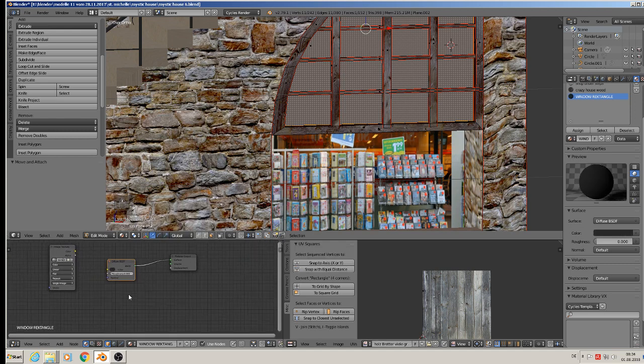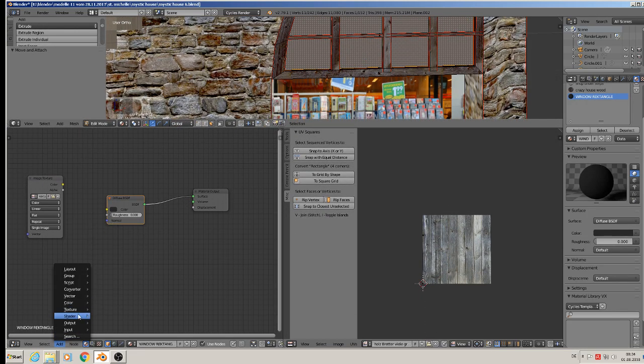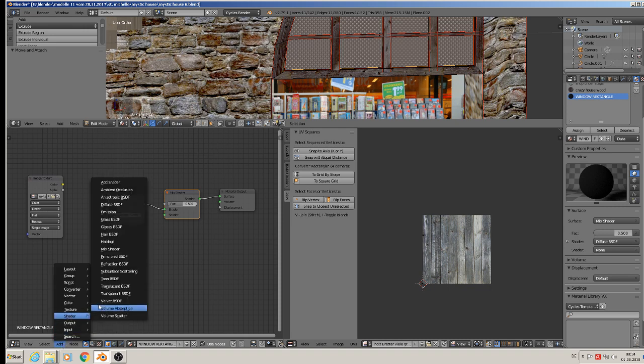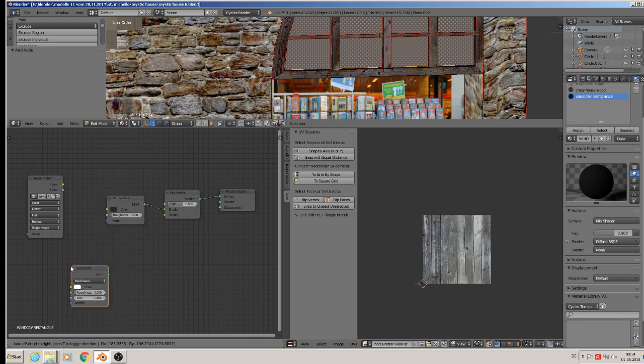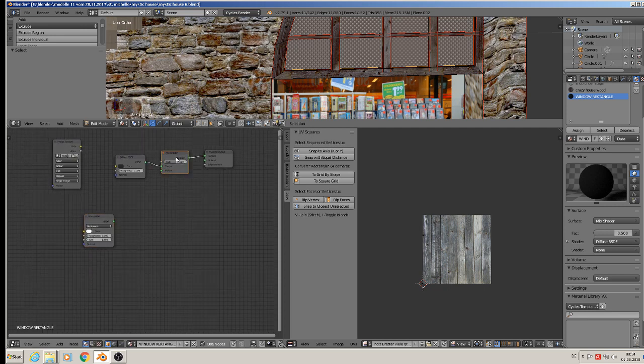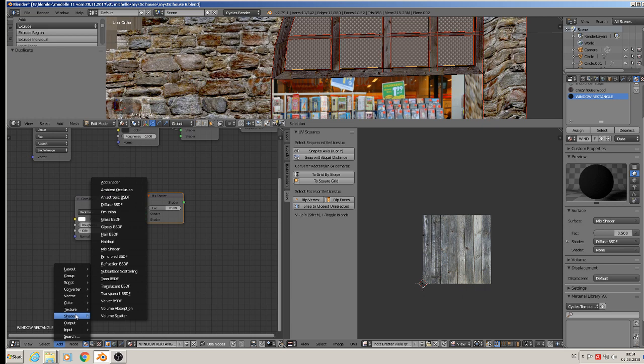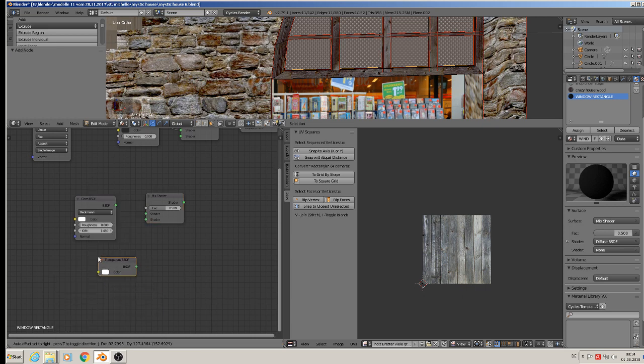Then we need a mixer. So we go in here, add shader, mix shader, bring it between diffuse and material output. Then we need a glass shader, so shader glass, take them there. We need a second mix shader, Shift D, copy that, bring it there. We need a transparent shader, so shader transparent.